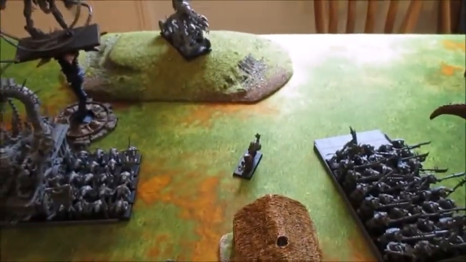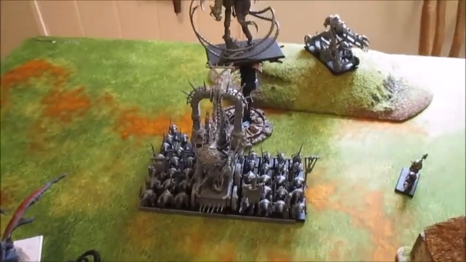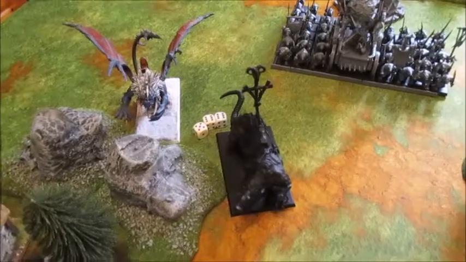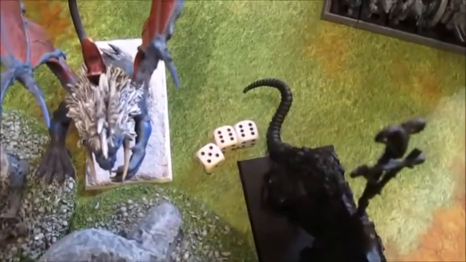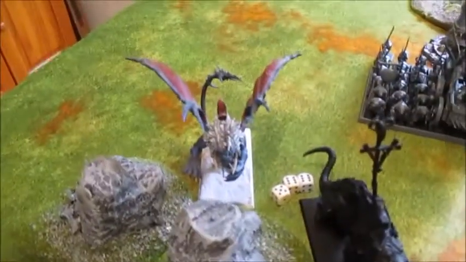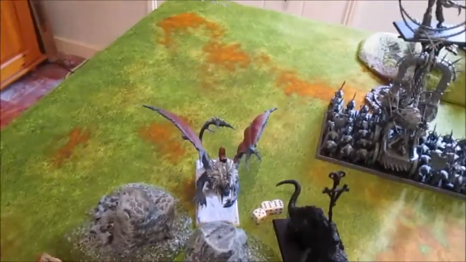Their Poison Wind Mortar moved to there. Plague Monks held. I had to roll for their frenzy check, and they stuck there. Hellpit Abomination marched 17 inches forwards, so now he's making these guys very scared. And this Manticore is actually a Bale Taurus, and he's showing up there, and that's all the movement.